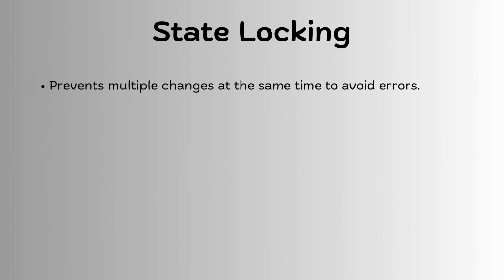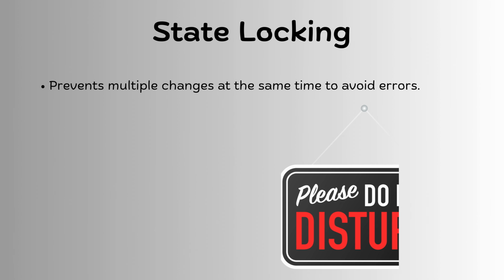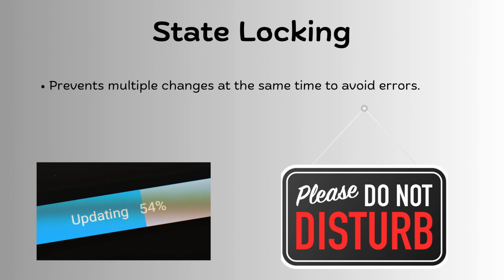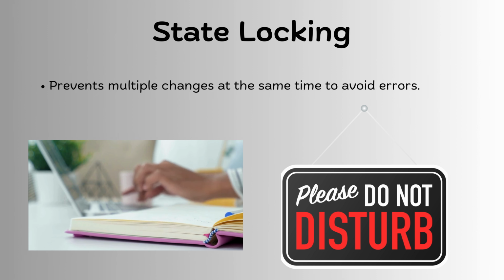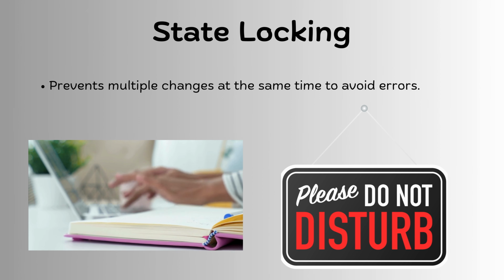Handling state locks is very important to avoid any errors from multiple changes happening at the same time. You may have a lot of scenarios where multiple people in your team would be trying to update your state file at the same time. Think of a state lock as a do not disturb sign. When Terraform is making changes, it puts the sign up to prevent others from making changes. It essentially sends a message to other team members saying that a particular team member is making changes, so you should wait until those changes are done.